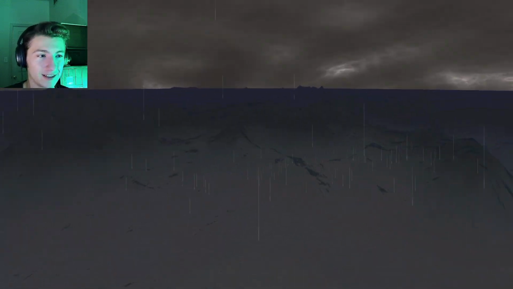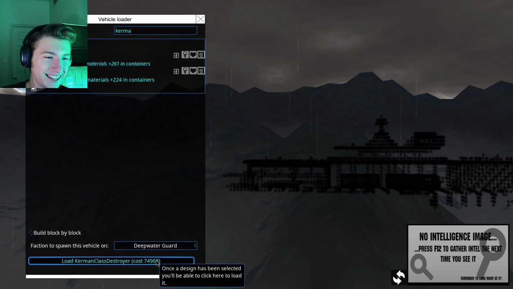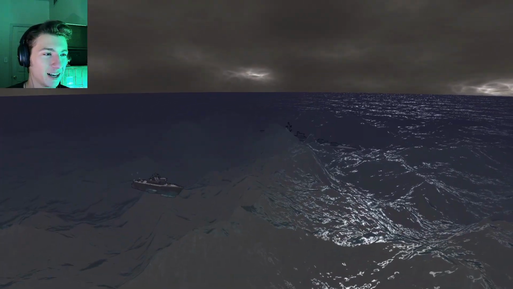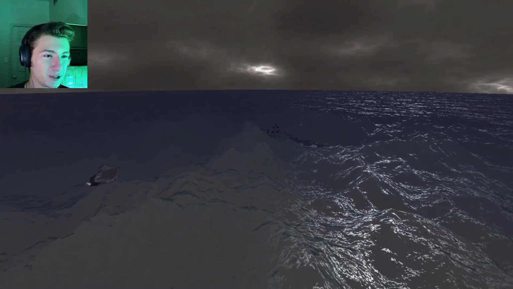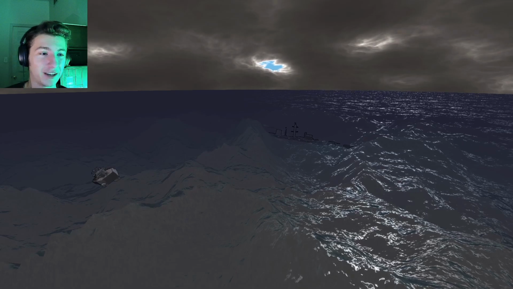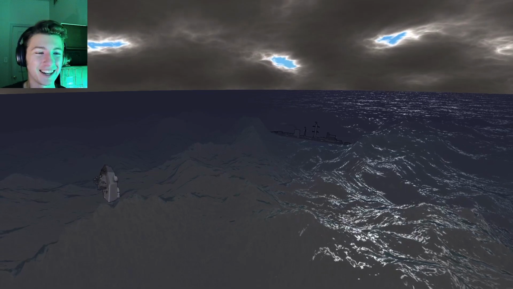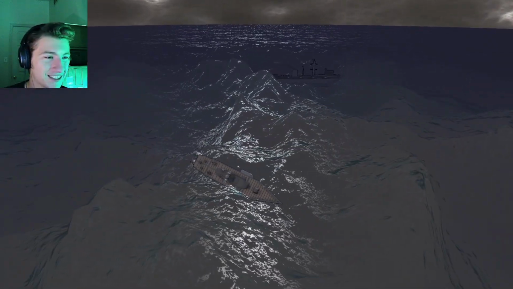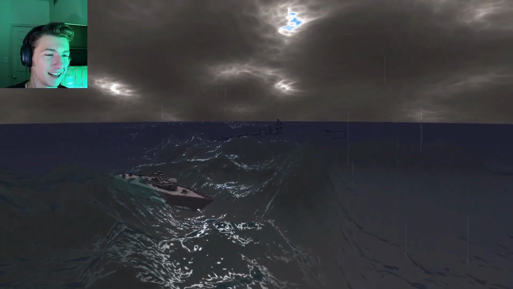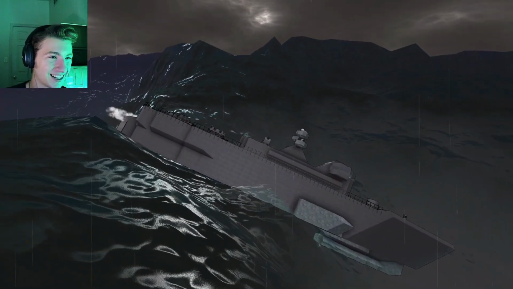For comparison's sake, I will spawn a Kerman class destroyer, the unfortunate butt of the joke in this series, just so you guys can see the difference in size between these two ships and the difference in performance. Now, if you watch the video where we built the Kerman, you know that it is actually capable of flying. Look, it's gonna capsize. It's gonna capsize. I'm always making fun of this thing, but it's not. It's gonna get an award for the biggest disappointment of this series. Like, it's not even moving.